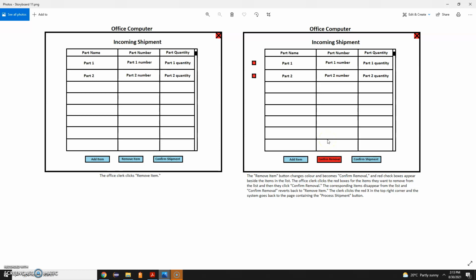Another improvement was the error checking fields when non-numeric input was entered need to be improved. They should notify the user that they can only enter numerical input, and they also need to ensure that the part number entered has to match the whole part number for a part, not just a portion of it. So that was a big problem, because if just a portion was entered, you'd be getting a part number that you didn't want.